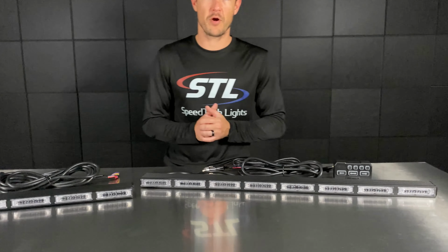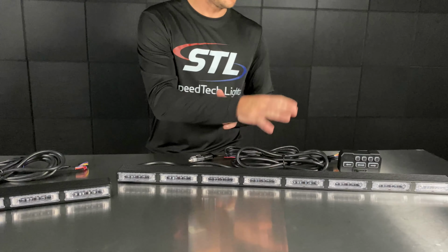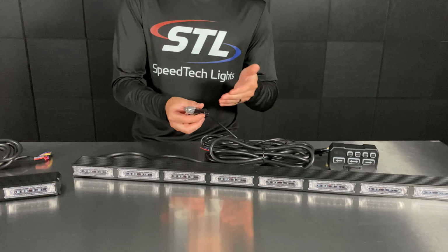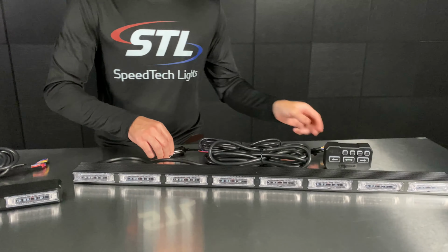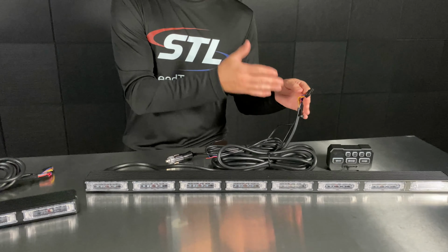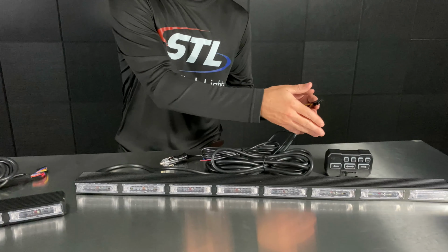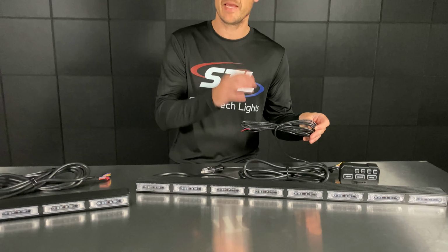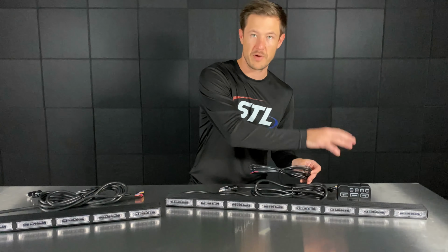When you get your light bar out of the box, you'll have your unit going to your wiring harness. Now you'll have your SIG plug here for power, or you can cut and hardwire if you'd like to. Then you'll have a connector here, and this is to be used with our optional direct control. And then you'll see your aux cable here where you can hook up to 10 amps of additional lighting all off of your direct control.